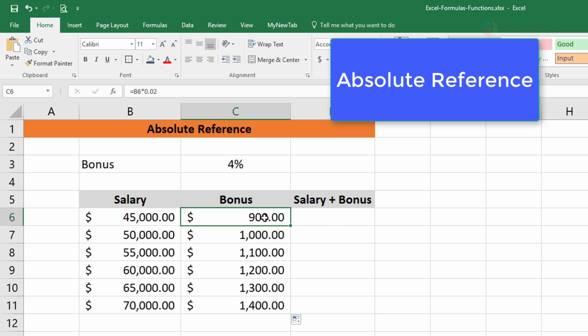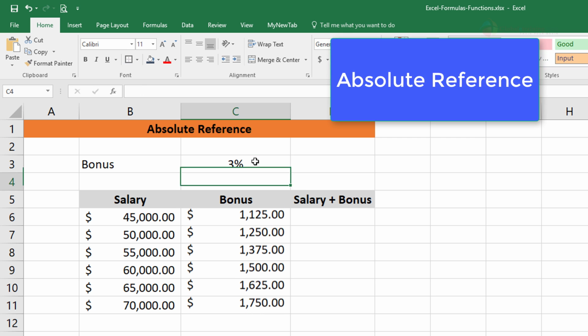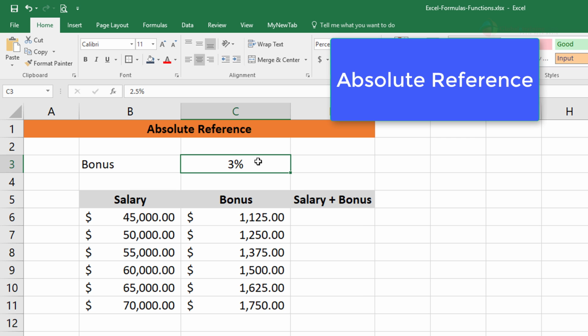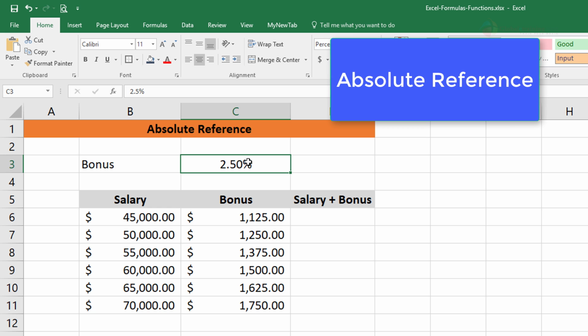But this really doesn't make any sense. I wouldn't say any sense, but it's not effective. So in order for that to be more effective, you really have to do this. That way you can just make a change here. See, 2.5. Now it didn't take 2.5 because we need to change the cell format type. 1.2, done. So that's how you use your absolute reference.